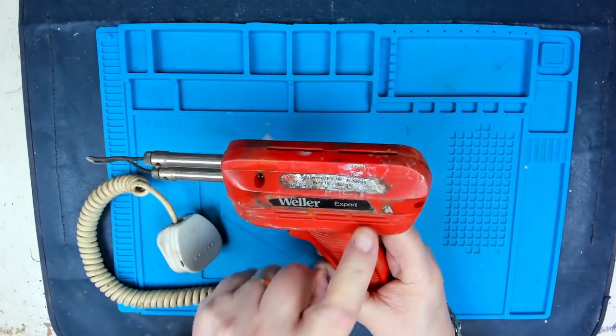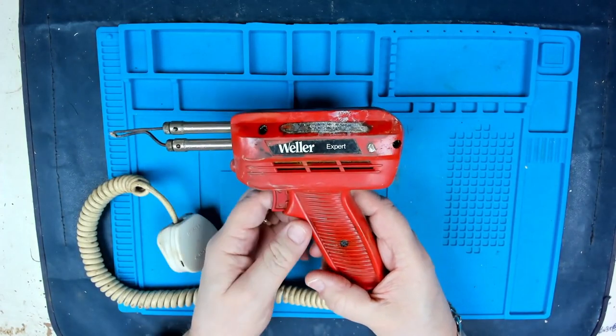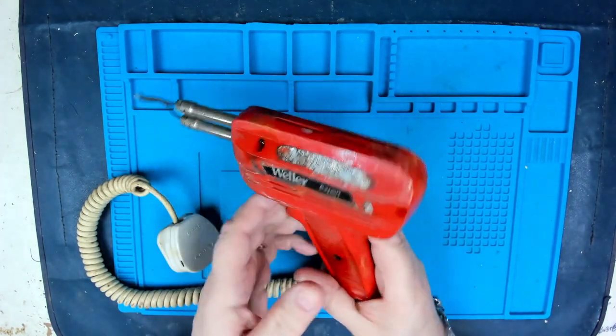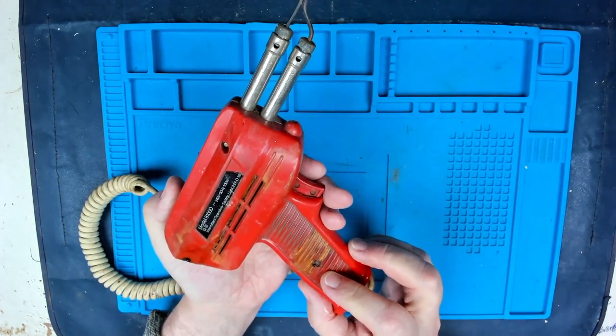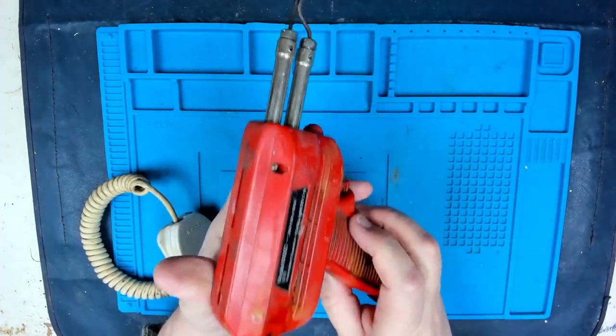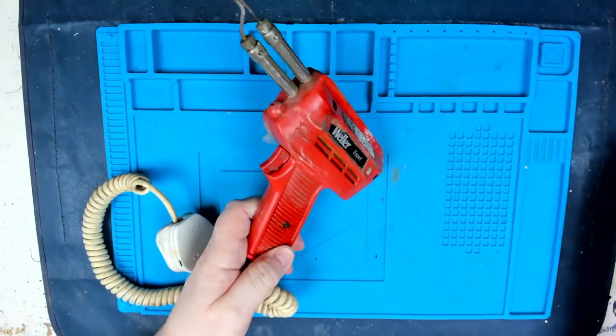The transformer has probably rusted, so I thought, oh, I'll take it apart. Needless to say, I couldn't even undo the screws, they were rusted. As you can see, there's rust on there. I've put some rust penetrating oil on there in the hope that I may be able to get this apart.